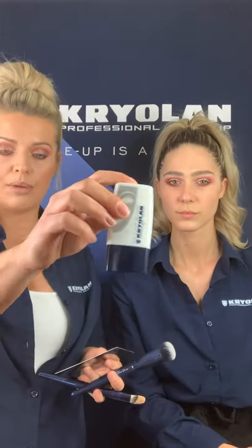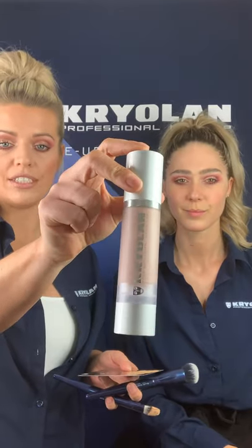I'm going to show you two new tricks to get a different finish with this product. One: you can add a product called Makeup Blend, which is a mixing medium. You add one to two drops of this and it becomes a fluid consistency, which really helps to work the product in and give you a bit more of a sheer finish. The second option is you can introduce this product here — Shimmering Event Foundation. It's like a little bottle of magic — it gives such a gorgeous glow.